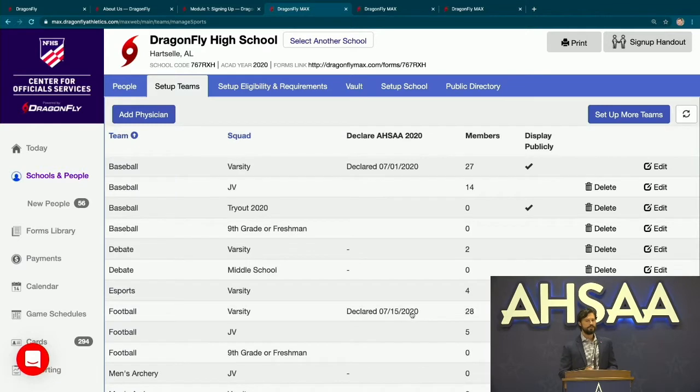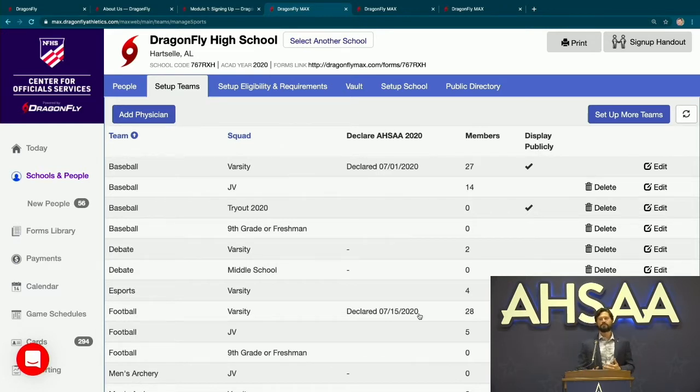Again, this is the importance of setting up your teams, because when everyone else gets in and signs up to register for your school, they're then going to select their sport. Again, for those of you just getting started, another important point is after you set up your team, as an athletic director, you obviously can go through that approval process and approve every single person that signs up.